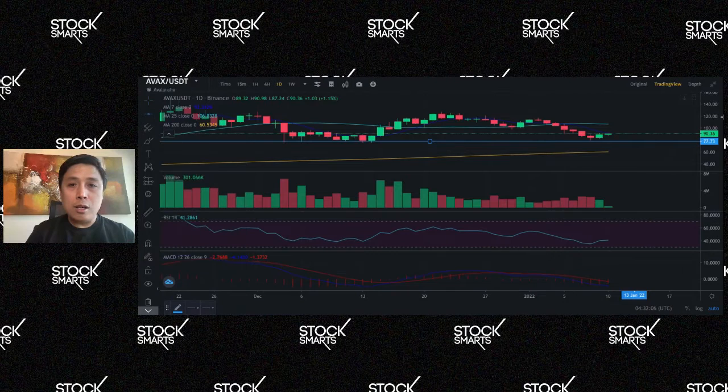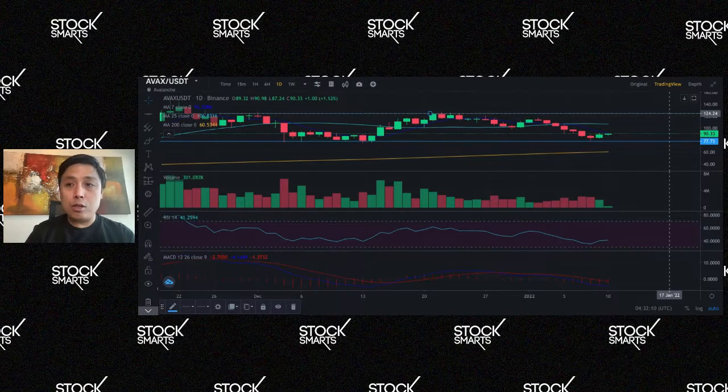Then if you put another line here, possible resistance that you could draw using horizontal lines is around the 124 mark. So right now, AVAX is close to the short-term resistance, which is the 7-day moving average. Failure to break that, then it could pose a very, very thin range: 90 resistance, 77 support. Breakout from 90.34, next resistances will be here at the 25-day moving average, which is around 106, and then the next one is around the 124 mark.